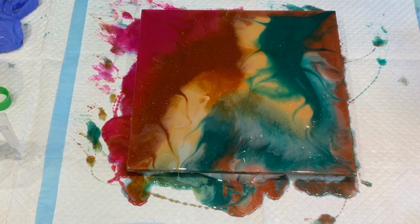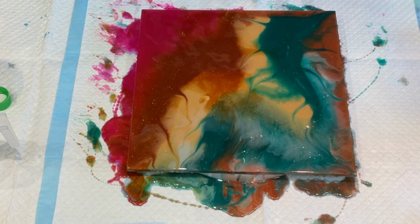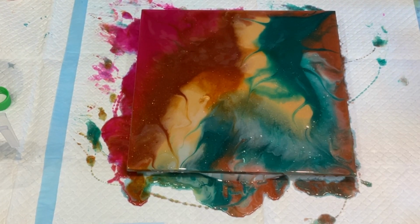But if anyone can recommend what is nice to add to resin to get some sort of cells, or, well, I don't really want cells in my resin. I have enough, I suppose, in my acrylic art. But I love those colours. I know that they will absolutely pop your socks off when they dry.